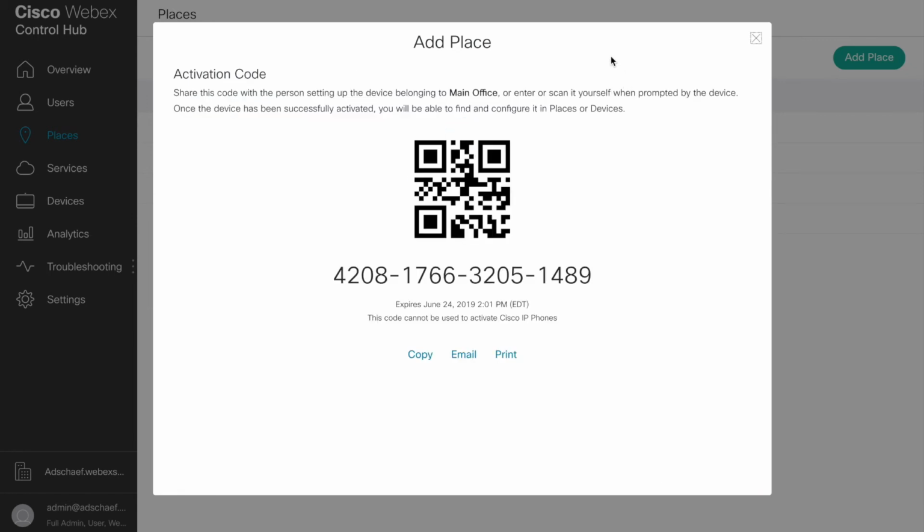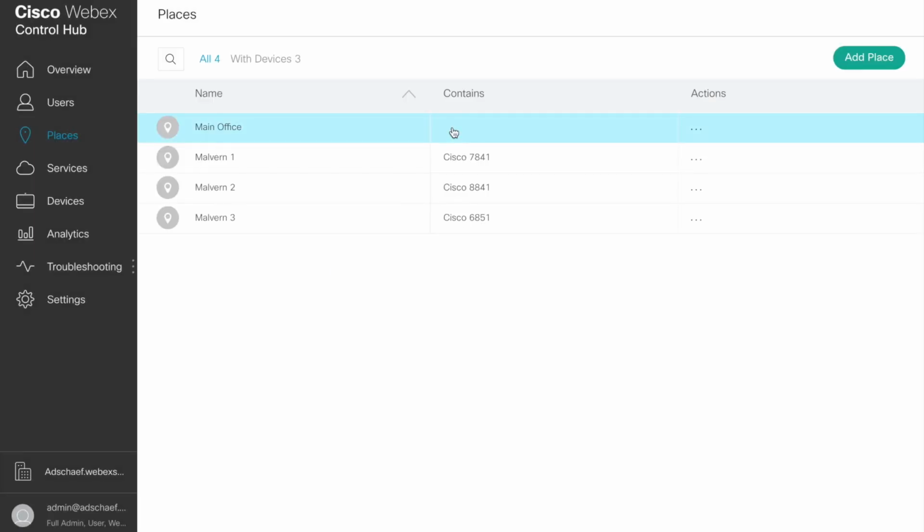Assuming all has worked well, a QR code will be generated along with this 16-digit PIN. You can then go ahead and enable that room system using this activation code. I'll assume that you already know how to do this. There is a link up above if you need some guidance on how to actually perform this step as well. When you're done, click the X, and you'll be dropped back to your list of devices.